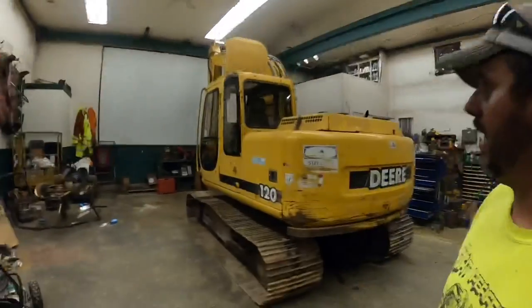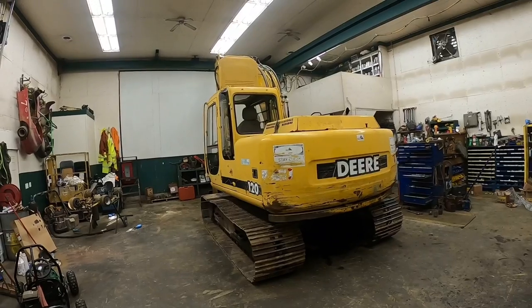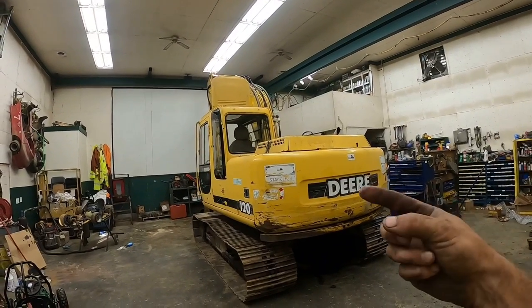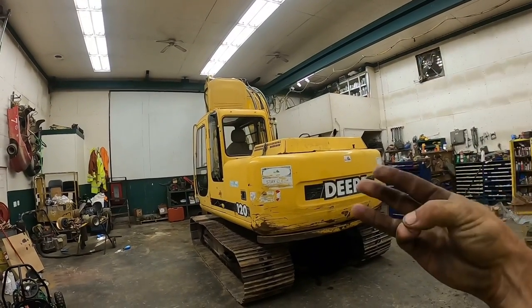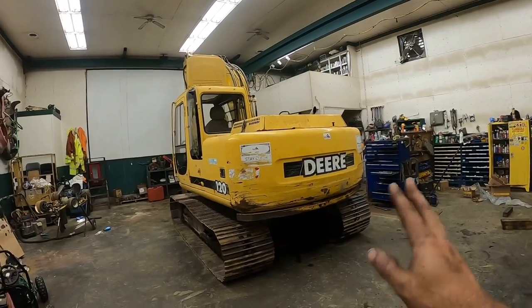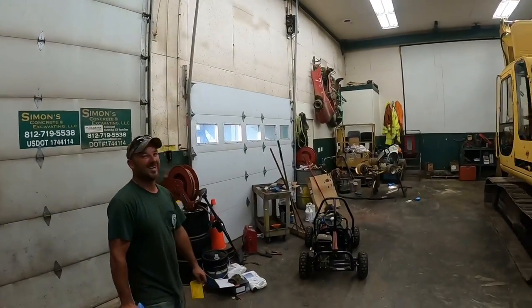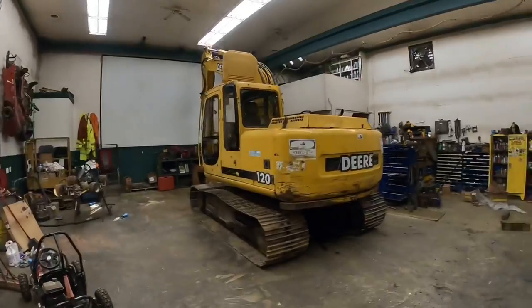So we didn't redo all that. But man, I will need to note it still has the original engine, original pump, original drive gears, and original swing box in it. None of that's ever been replaced. It's never gave me any trouble. It may go on the job and blow up tomorrow, but on the job. Did you hear that? On the job, baby. It's time for this thing to roll on out of here.